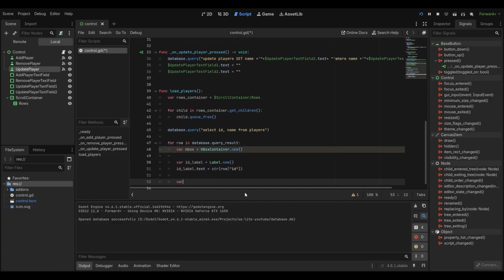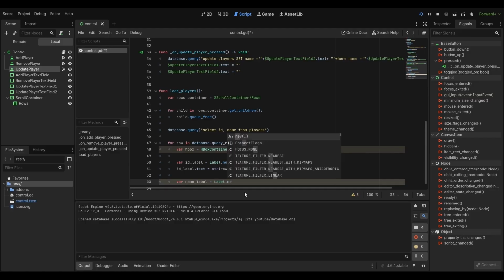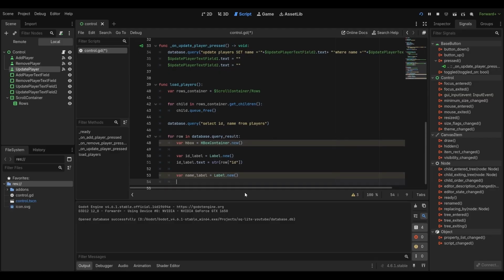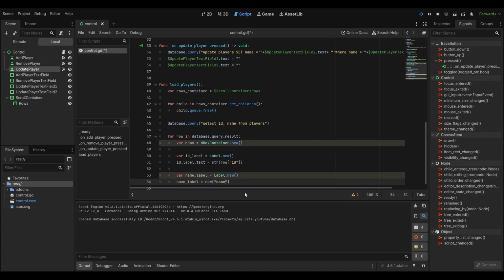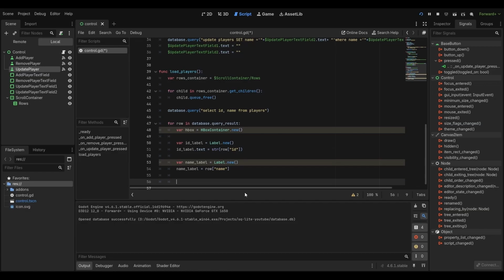And we need to do the same thing for the name. So name label. It's going to be a new label. And we set this label to the name of this player inside of this row. Now we need to add this child inside of the horizontal box container.